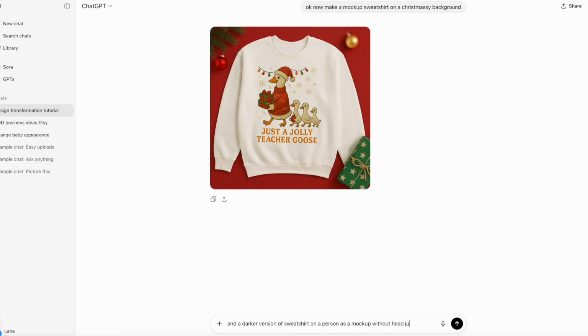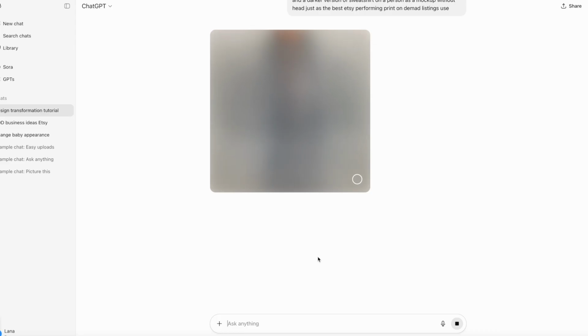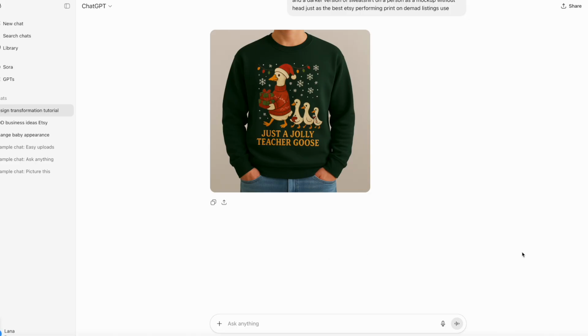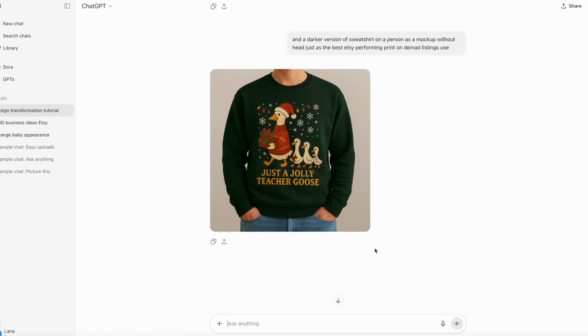Of course, we are limited on colors, but here you can visualize before even creating and connecting to print-on-demand platforms. You can already see what it will look like. So let's see something on a darker background, because it's Christmas. Usually it's green. Yeah, and look, this is really nice.